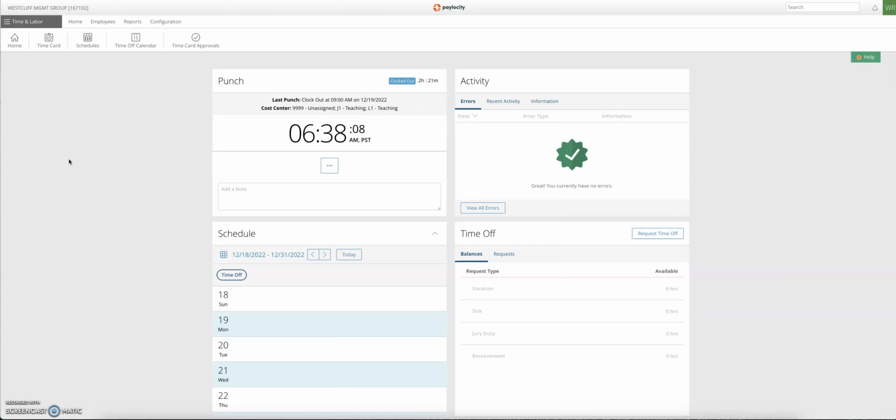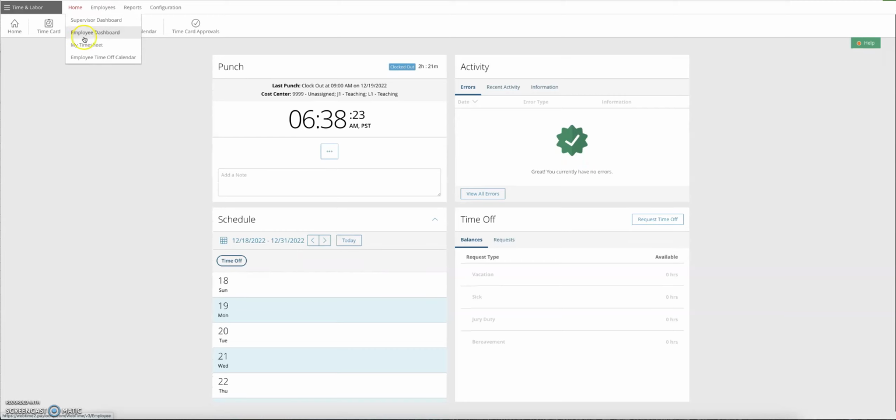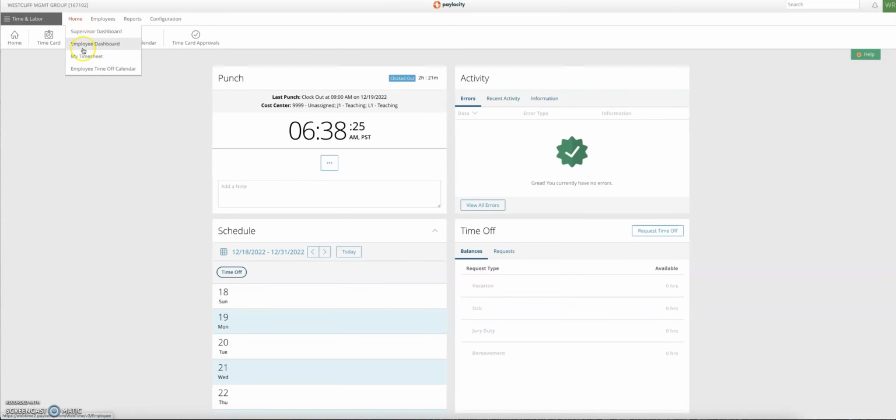Once you're logged in and you see this page, you want to navigate up to the very top of the page where you should see a drop down under Home. You want to look for Home. And I will have more options than you will. Just still look for Home. And you want to find the option under Home that says My Timesheet. Again, I will have more here than you probably will. But it should still say My Timesheet. Go ahead and click on that.